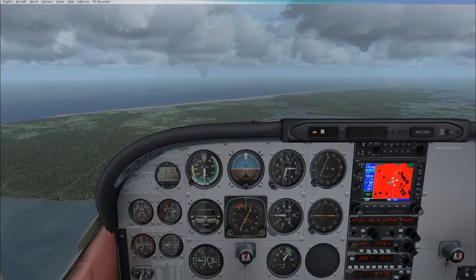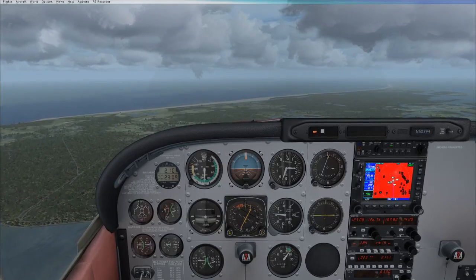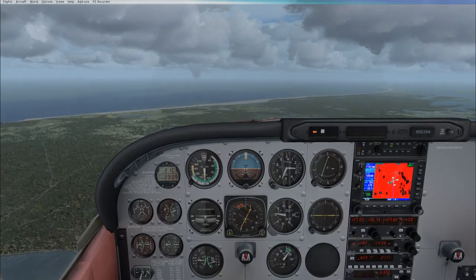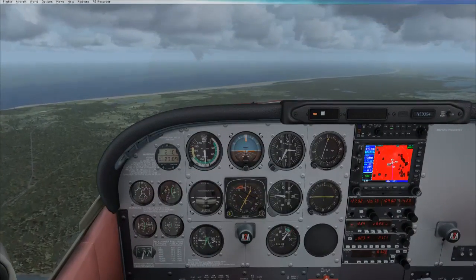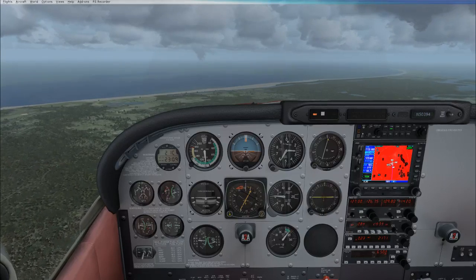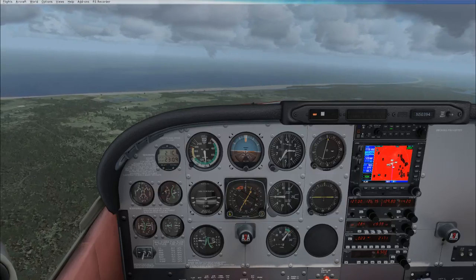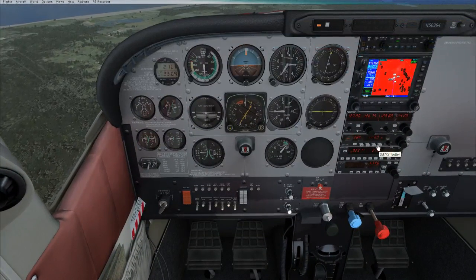Okay, we want to fly over the beach of Cumberland Island. That should keep us clear of P50. I wonder if our DME is working. Oh, I don't have DME. So I am now a slant alpha airplane. I have just a single VOR radio and no DME. I was slant Gulf when I took off. Okay, we're at 2940. Let's go ahead and switch tanks over to the right side and reset that.